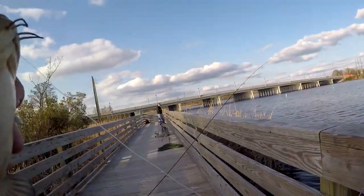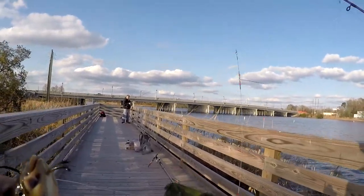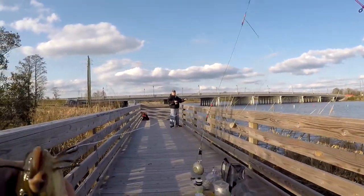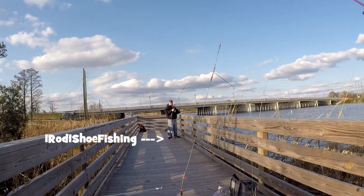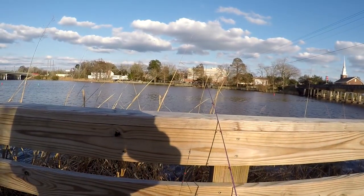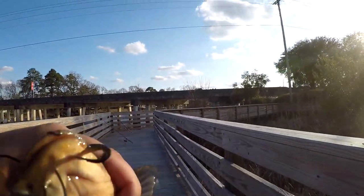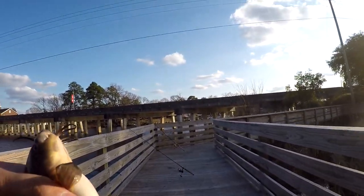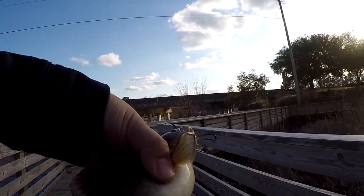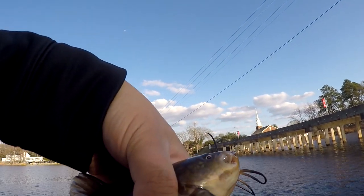All right, took a couple photos of this fella. Let's unhook this guy quickly. And then I'm just going to release it. At least we know that there are some bullheads around, and the bullheads are willing to bite, right? So that's good. I just cut the hook, this guy swallowed the hook pretty deep, unfortunately. So you gotta cut it, don't try to take it out, right? There is no bleeding on the sides, so the fish has a higher chance of survival.